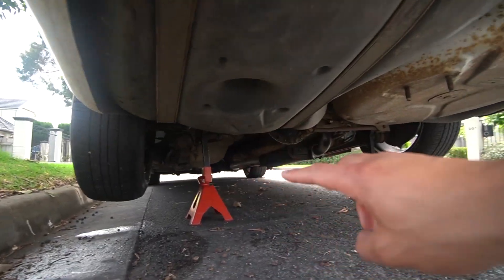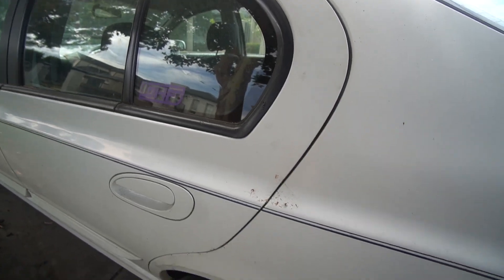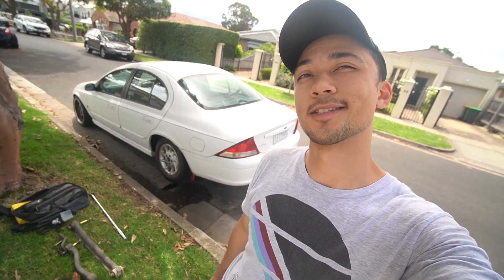We're back home and going to get right into the work — starting by removing the live rear axle. That means removing the arms on both sides, which is going to be a bit of a pain, but it shouldn't be too bad. I'm really hoping we didn't ruin the lowered shocks because they cost some money, and hopefully this accident doesn't cost too much because this is supposed to be a cheap beater car.